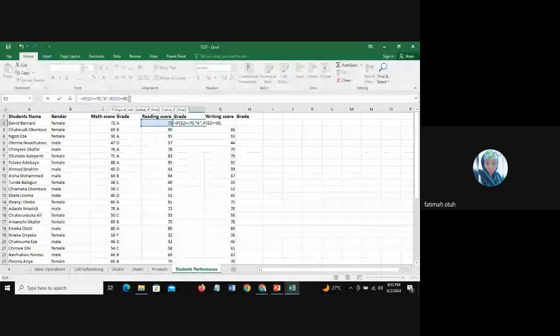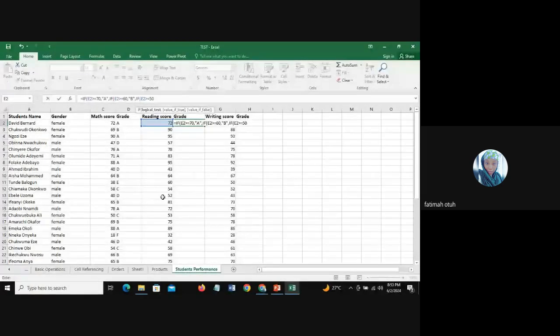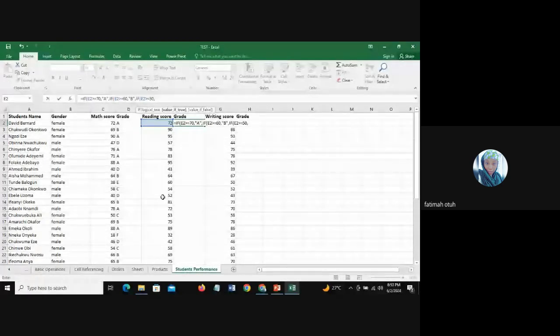Comma, I want you to return the value B in quotes, comma. Then I'll write another if statement in brackets. If this value again is greater or equal to 60, comma, I want it to return C in quotes, comma.